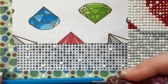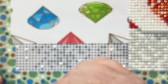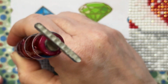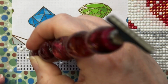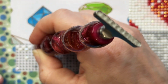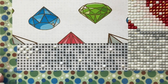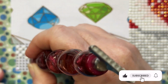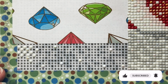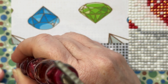Now, when you're placing light drills like this, something that can help you place them more accurately is what's called the checkerboard method. This is basically where you place drills every other one so that you can place them accurately. Light colored drills, white colored drills, tend to show gaps, especially with square drills, much more than darker colors. With darker colors, the gapping tends to fade into the background, whereas with the lighter colors, it seems to almost accentuate the gapping sometimes.